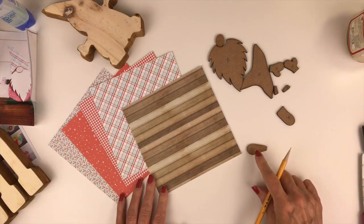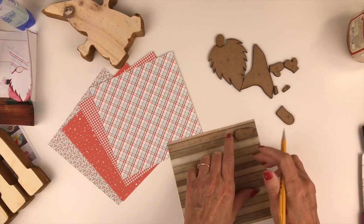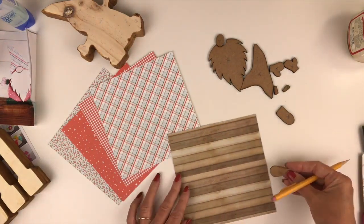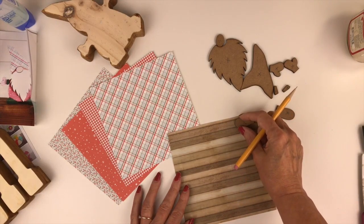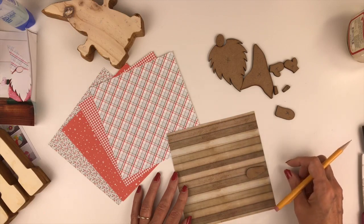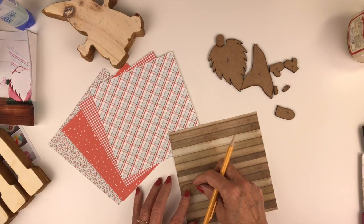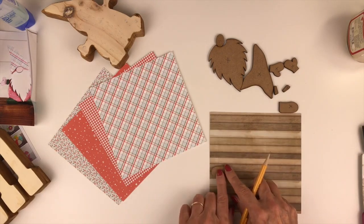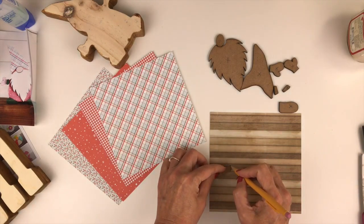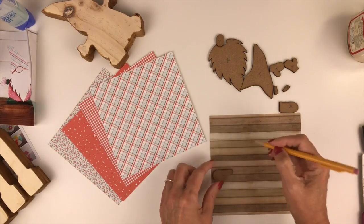The reason you need the X's on these is so you match the X to the back side of the paper — that's the front that's going to go on the gnome. You don't want to draw around from the front because then you'll have to deal with pencil marks. On the shoes, I thought it might be kind of fun to have the little wood look — I want to trace from the front on this one specifically to get the pattern positioned right. Tilt your pencil a little bit so you're off, and cut on the outside of the pencil line so you have plenty to play with.